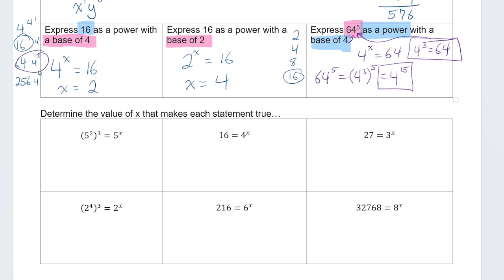I don't think I'll do a big explanation for the rest. Try them, and then I'll post the answers so you can double check. And that'll be it. There's lots of practice problems for yesterday, lots of practice problems for today. Power rules are a handy thing. They're not going away. They're going to pop up here, there, and everywhere as you go through math. So it's really worth taking the time to devote to it to get comfortable.